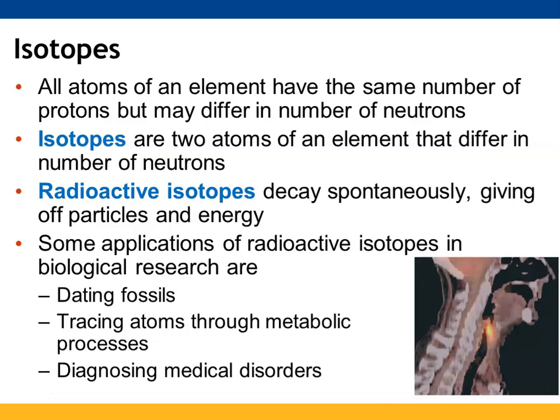And in this particular picture, you can see the bright yellow color. That is an indication of rapid cell division. So you could trace sulfur or phosphorus atoms that might be a part of cell division. And when you see that rapid cell division occurring, you see those bright colors, that might be an indication that there's an abnormality that needs to be looked at further.